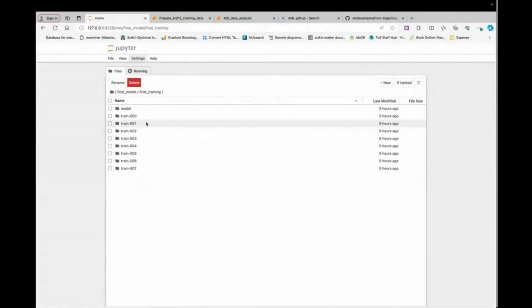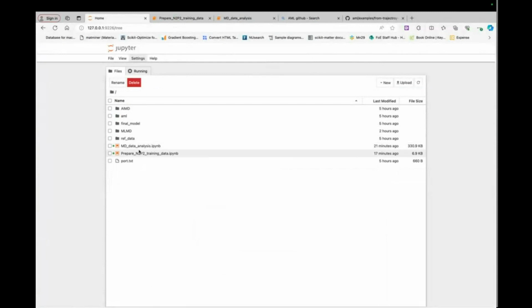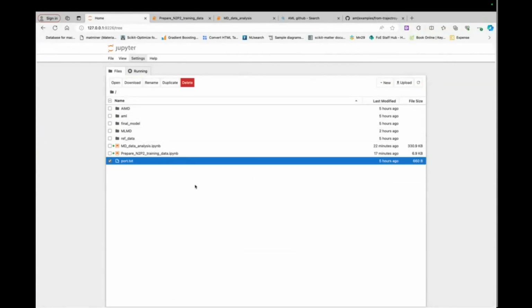So basically, I can share with you the files I'm using, so that you can, in principle, reproduce everything, for example, make your own committee models.